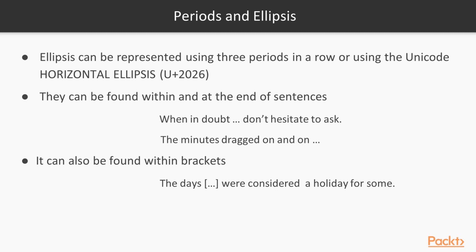And you may actually run across them inside brackets. In the case of days, open bracket, ... close bracket, are considered a holiday for some. Sometimes you may have additional material inside here to indicate which specific days or continuation of days, or perhaps a range of dates or range of numbers like 1.3 or 1.10. So we find ellipses used in many different situations, which, if we treat them as simple periods, again would be a mistake when you're trying to find the end of a sentence in most cases.